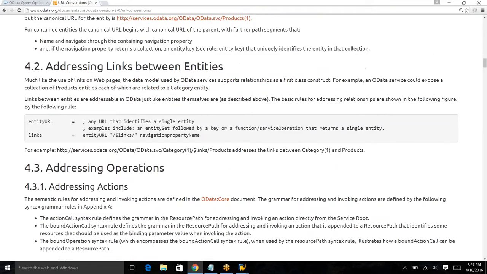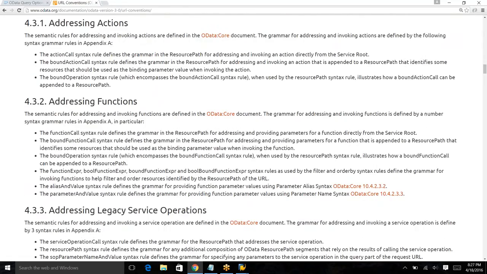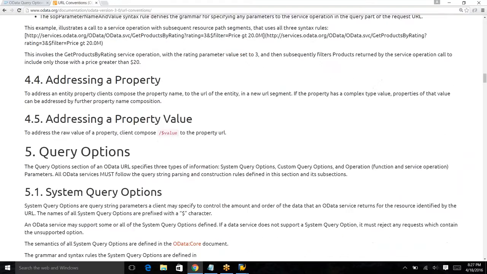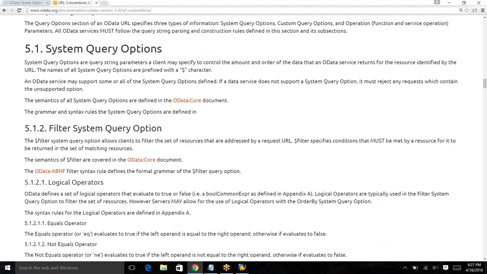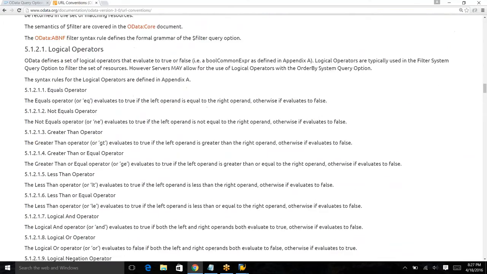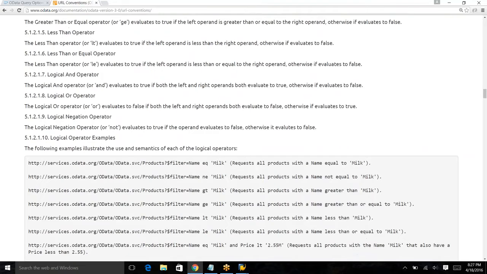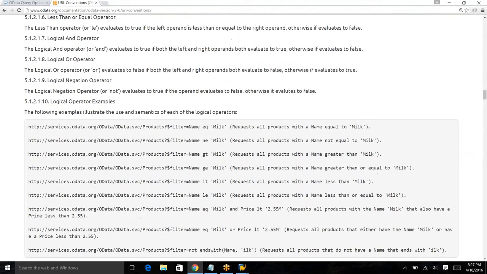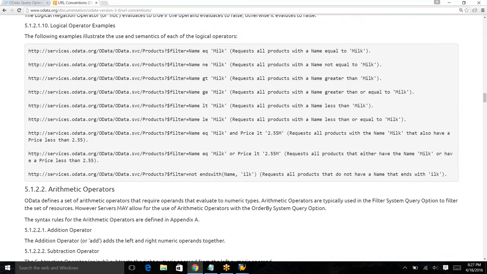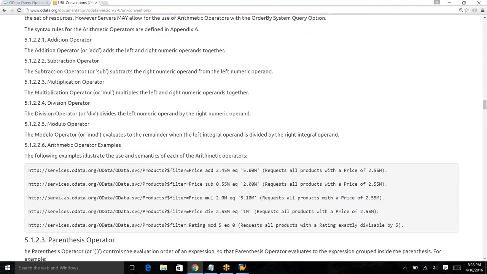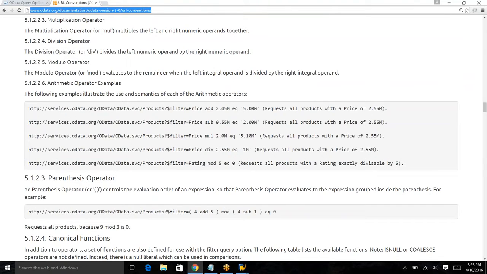If you look at it, there are different operations and different functions that you are going to use. So basically, it explains how to use all of it. Most probably for the system query options, you will give the question mark and dollar symbol, but there are some other requests which you use in a different format. Just go through this URL.